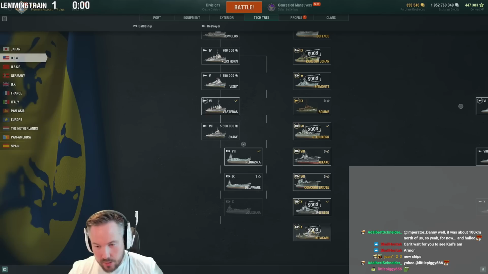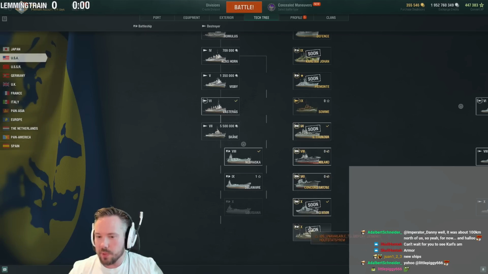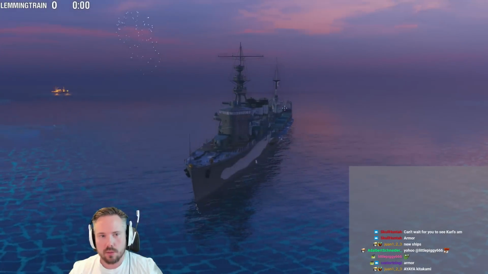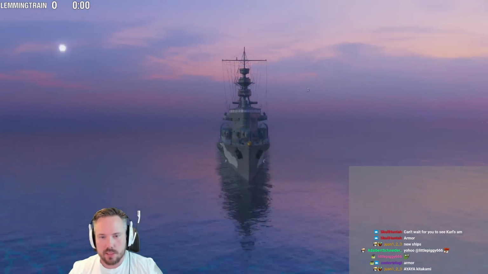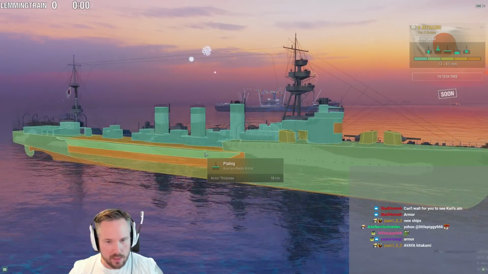What did they change on the Kitakami? Not much. Made the torpedo spread narrower, and I think they gave it a speed boost, right? I don't think they did much else to it. Ship still looks exactly the same. Still squishy as... Wait, is this new?